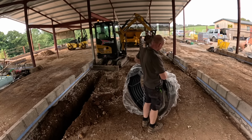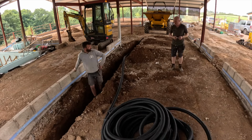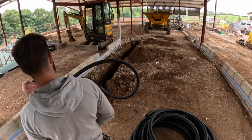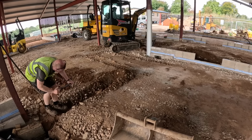Water, power. I know they're not color coded, they're all black, but we'll label them up both ends. So they come up, and then we'll leave the excess on the outside here. You can join ducting, but it's going to be easier to put the join outside.